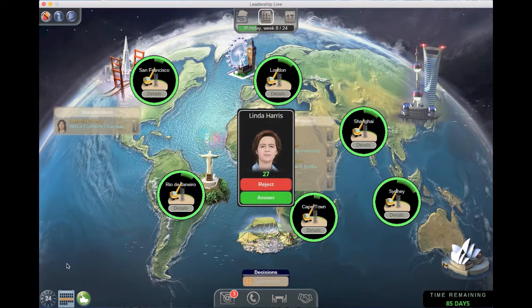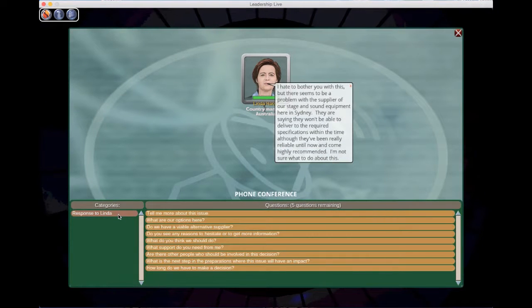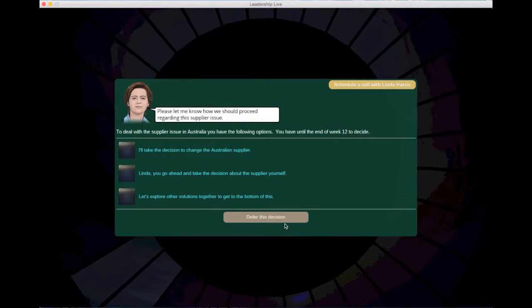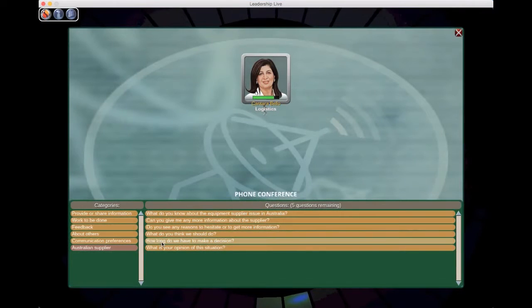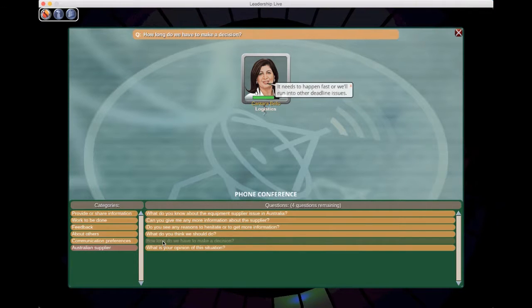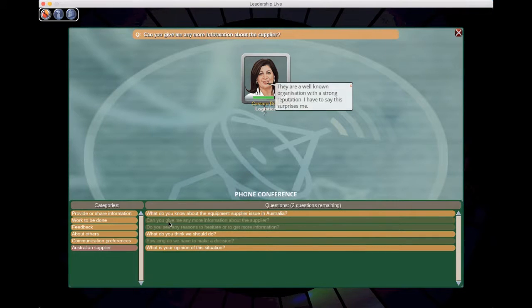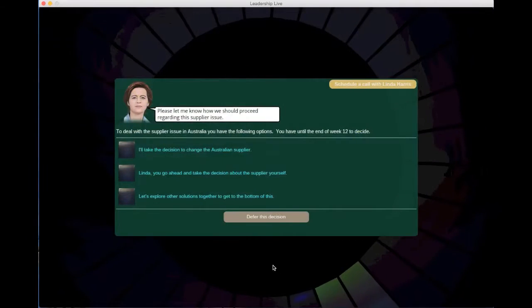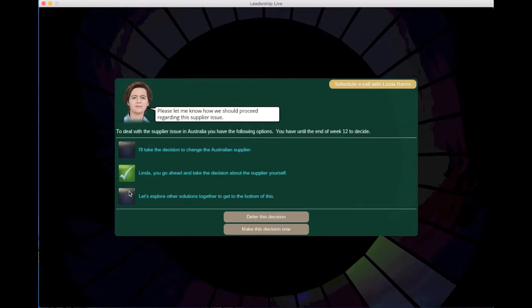You will receive calls from your team members or the stakeholders during the course of the simulation and be able to respond to them. You will also have issue decisions that pop up on the screen at specific times during the simulation, with the options available to you for each of those decisions. Deferring the decision for a little while allows you to speak to others about their views on the issue and gather more information before making your final decision. To change or review the decision and make the final choice, use the icons that appear in the Decisions area at the lower middle of the screen.